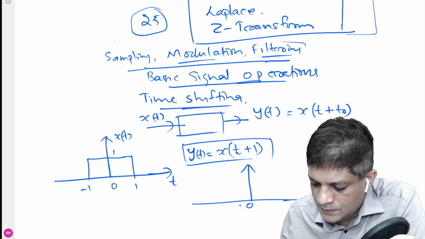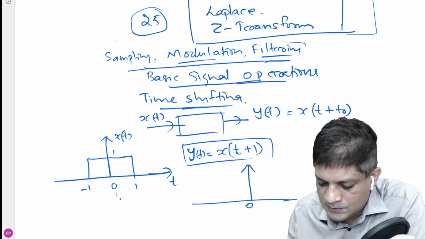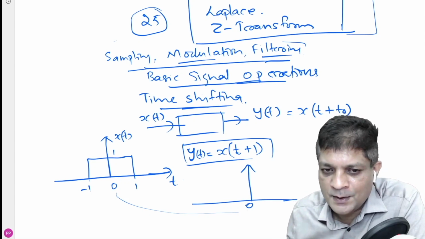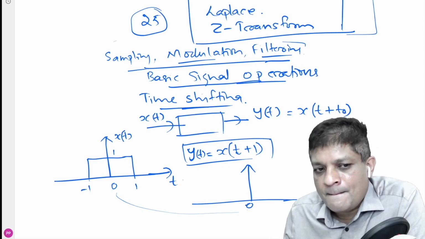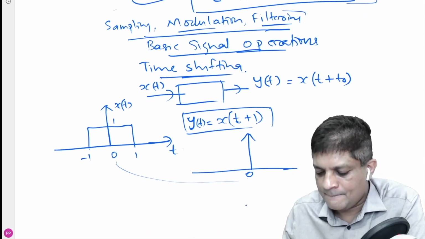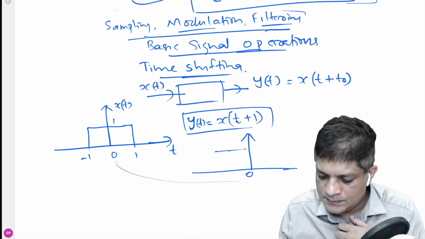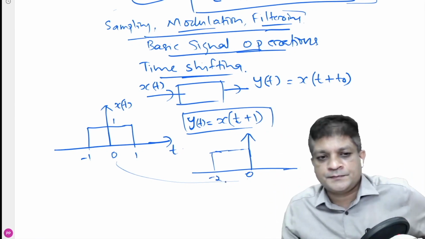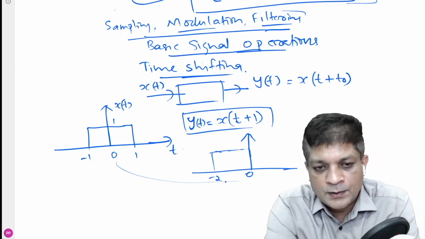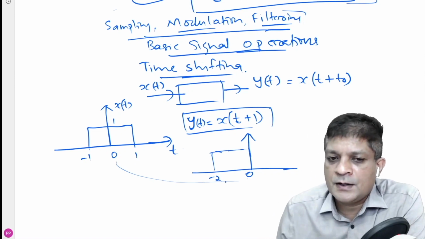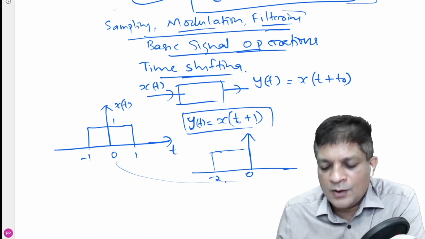Is it okay? This is the reference time. Remember these two reference times are the same. It makes sense only if we keep the same reference time. Now what will happen to the signal? Is it shifting left or right? Like 1 for minus 2 to 0, it will be 1. Is it shifting left or right? Yes, sir. So I think it is shifting left, and it is easy to visualize also.